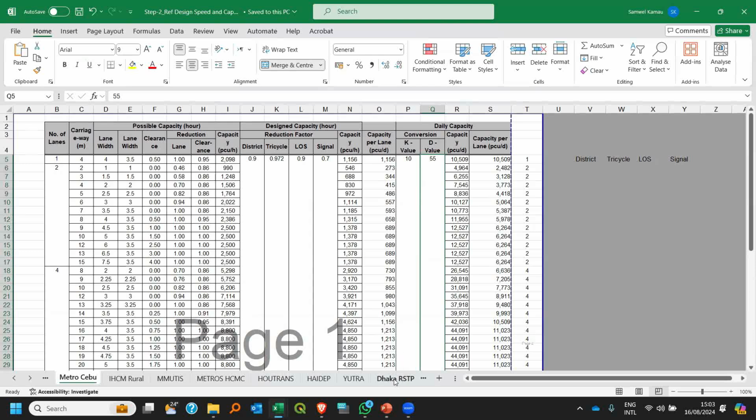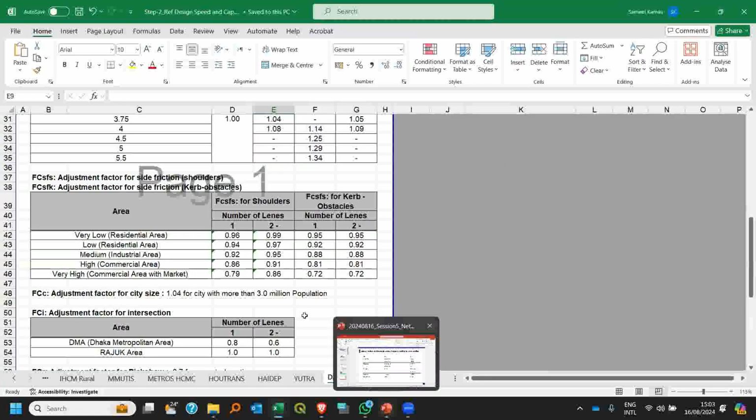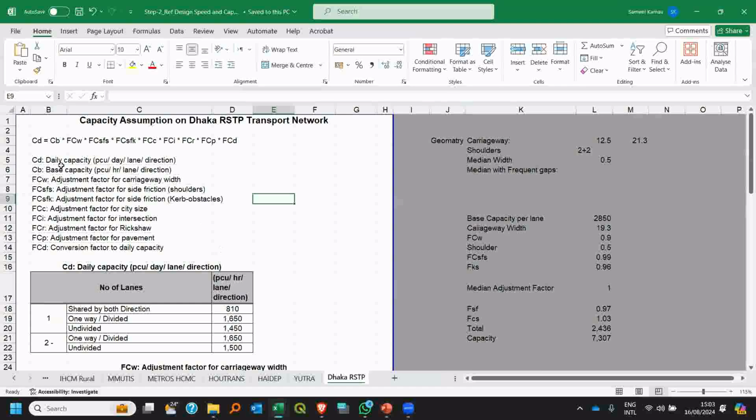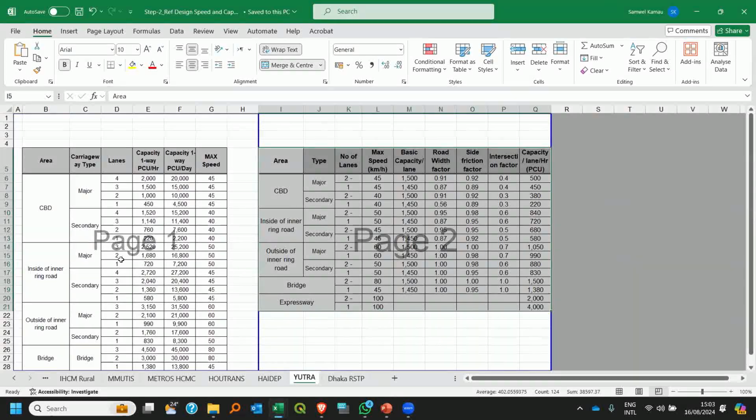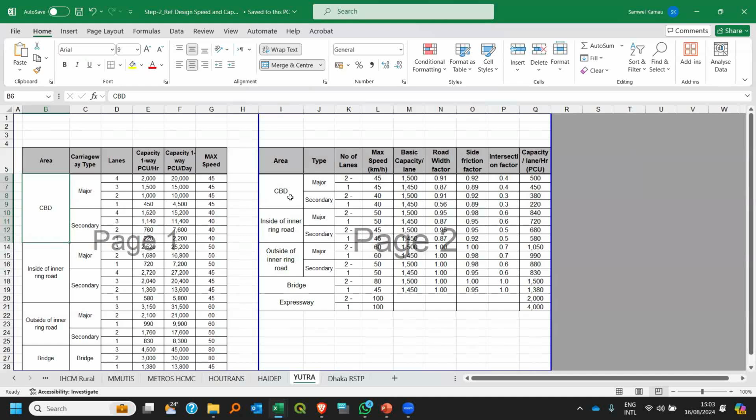So in such cases, for example, due to such kinds of situations, congestion in the CBD, you draw the CBD area shows very small capacities.